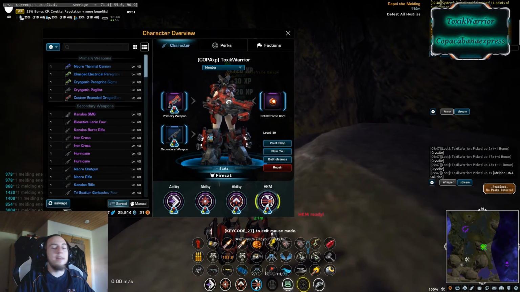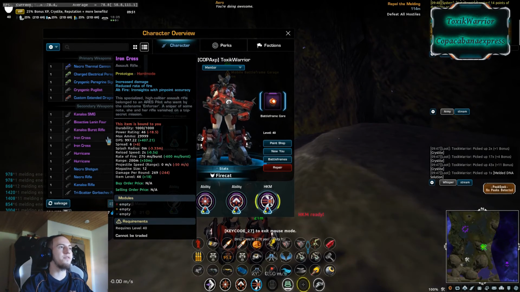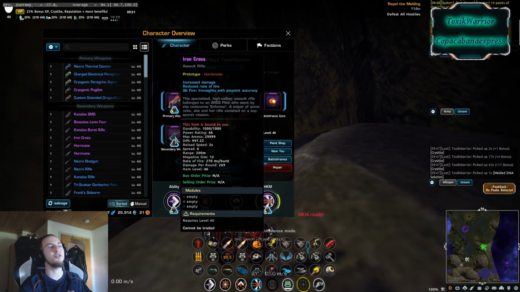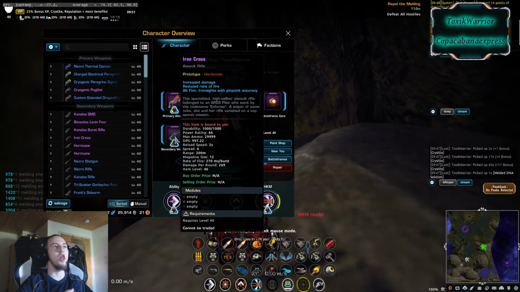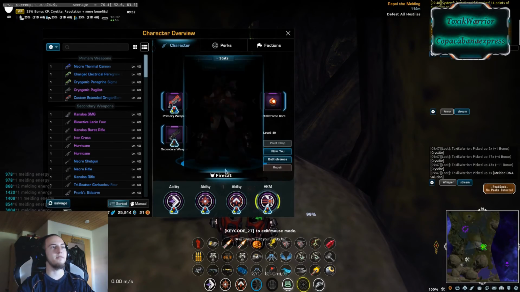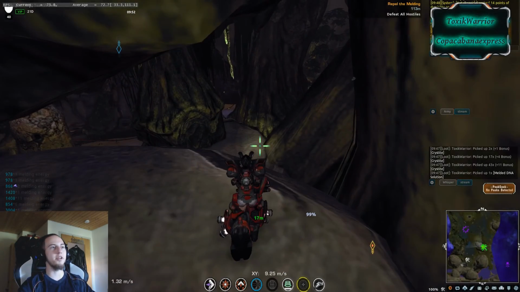Okay, now let's switch to the not so known secondary weapons, the special ones, prototype weapons. We start with the Iron Cross. The Iron Cross is theoretically an assault rifle. You get this one from Operation Miru, Scorcher Path. The special thing about this is you have a high caliber assault rifle, so the output damage is a lot higher, but you also have a lower rate of fire and a lower magazine capacity. And no modules in this one, so only 921 power rating.